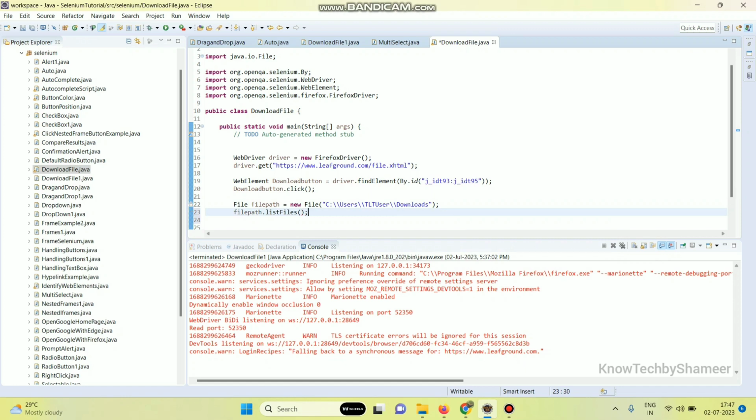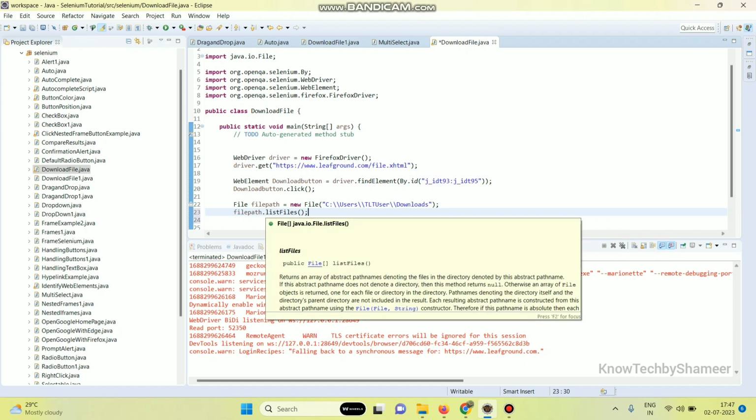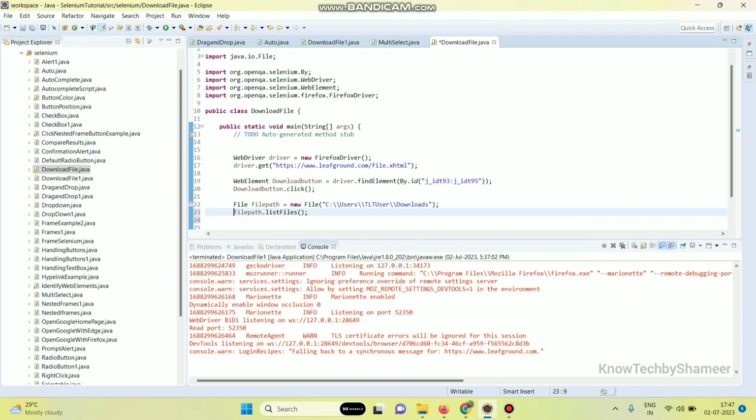So now we need to store this in File array. If you hover your mouse near this listFiles function, it will show the type File[]. Here give any name, allFiles equal to filePath.listFiles.